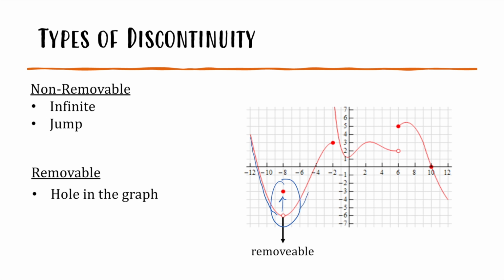All right, continuing on the graph. Oh, we have a discontinuity right here. Removable or non-removable? That is non-removable because right in the middle here, the graph heads off into its own direction. All right, moving on. Okay, what about this one? That's also a non-removable discontinuity. That's a jump discontinuity.